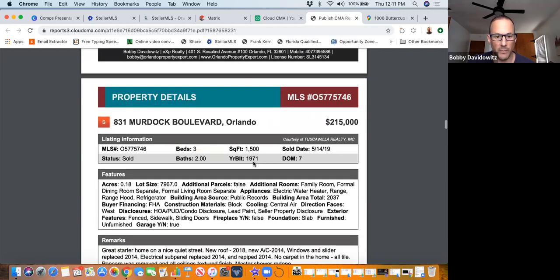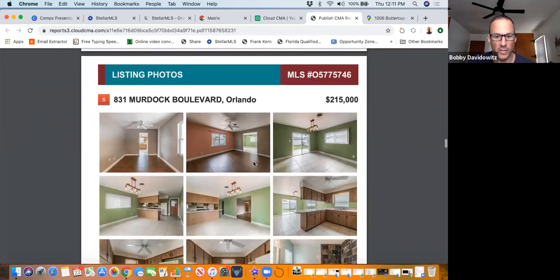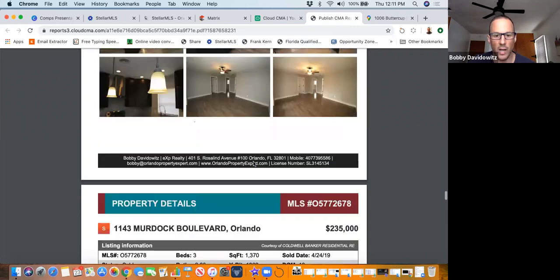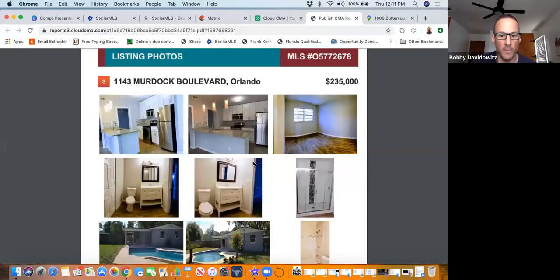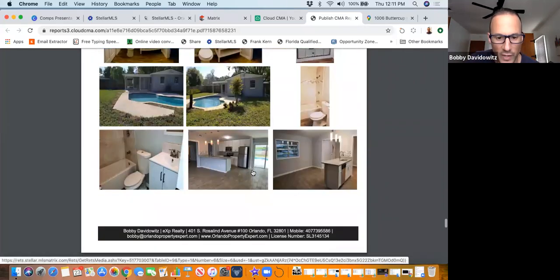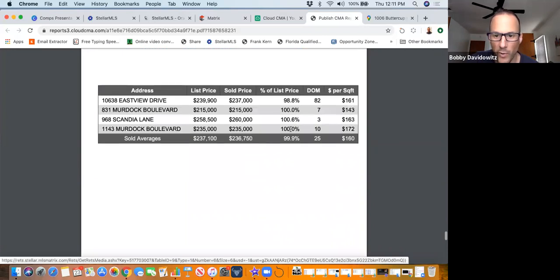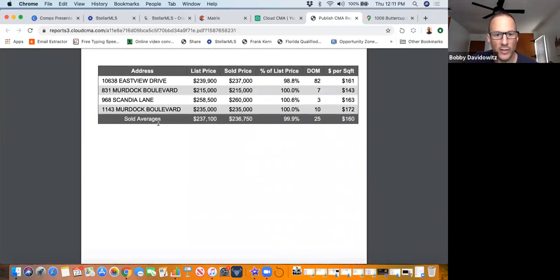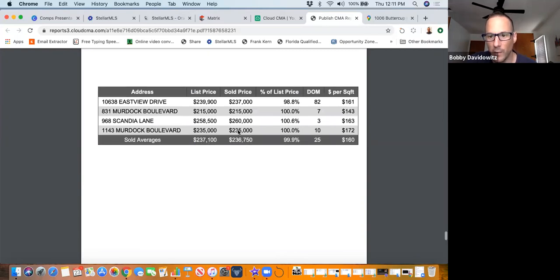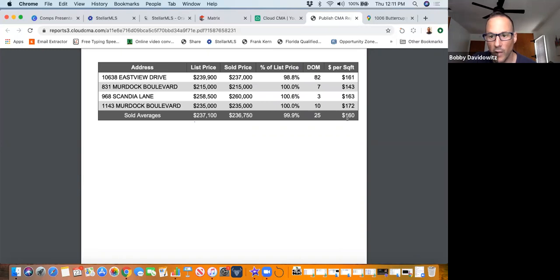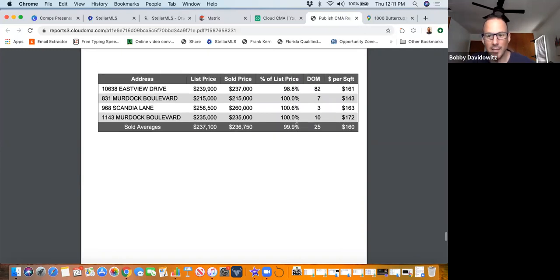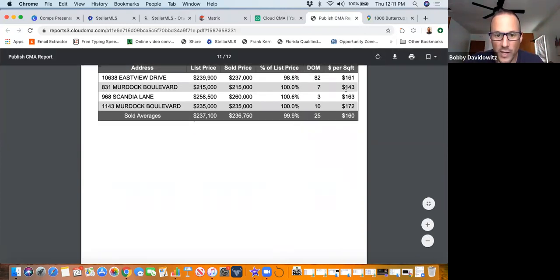This report actually didn't print out all the stuff that I wanted to. It just printed out a bunch of the listings. But you can have it pull up a map of where it's taking the comps from, and a lot of other things. It looks like it doesn't have all the features that I have in here, but it has a sold property analysis: average sold price 237,100. Price per square foot average, $160 a square foot. Like I said, we think it's closer to that $140 a square foot mark or below.